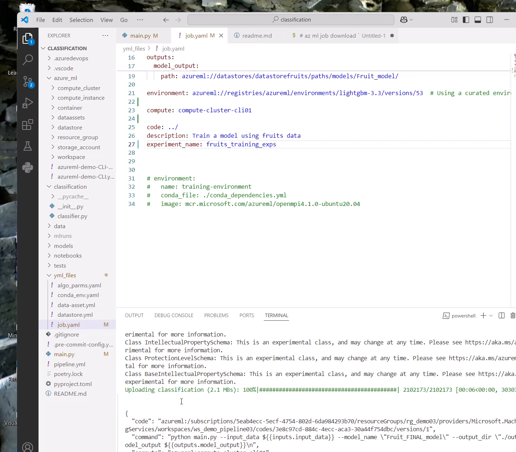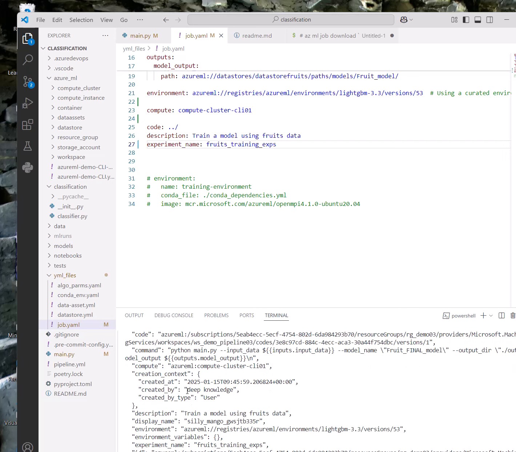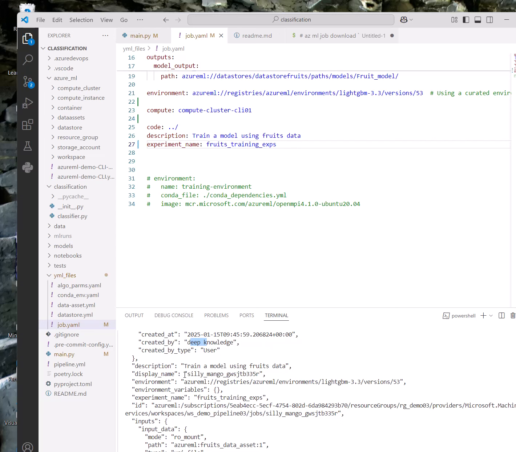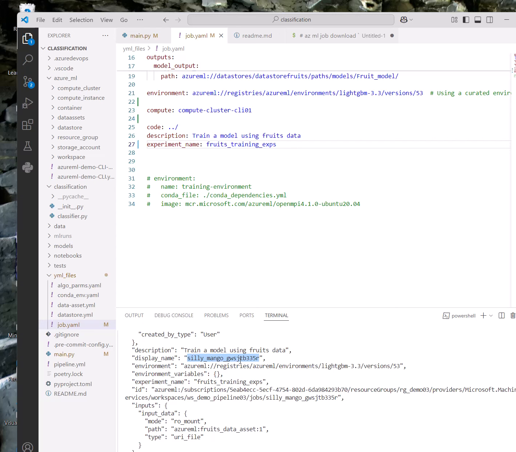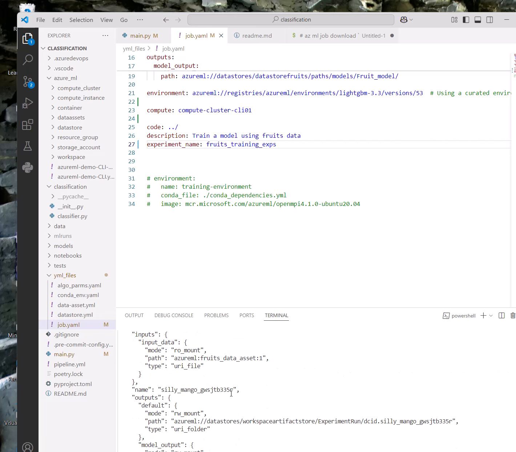But let me show you the specification of this. After running this, it will show you this YAML file. So the user that created it, and this is my silly mango. This is the job name. It will be created with a job name, and it will be in this one here, fruit training experiments.